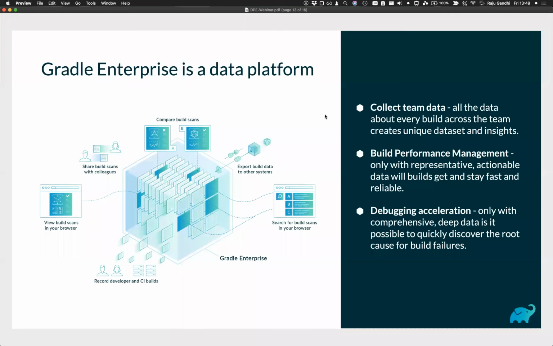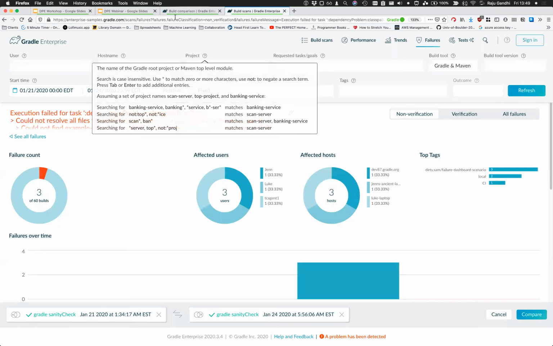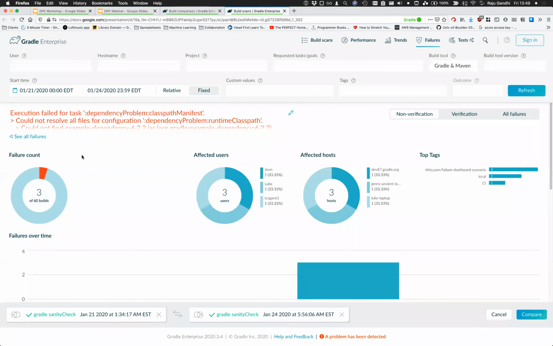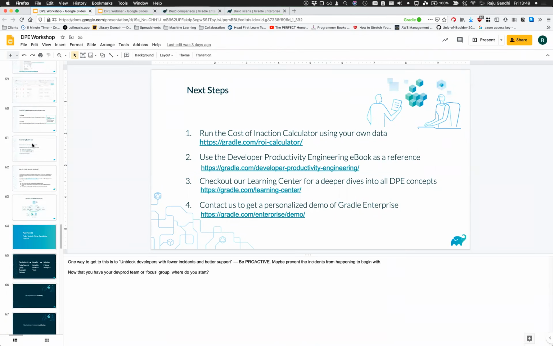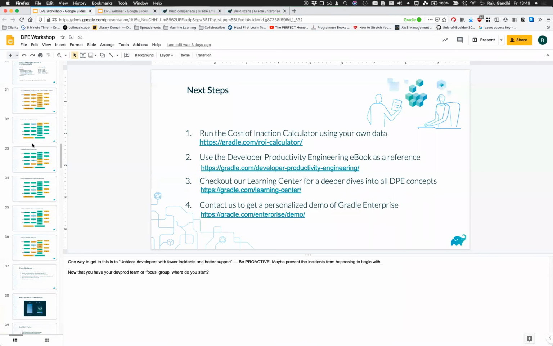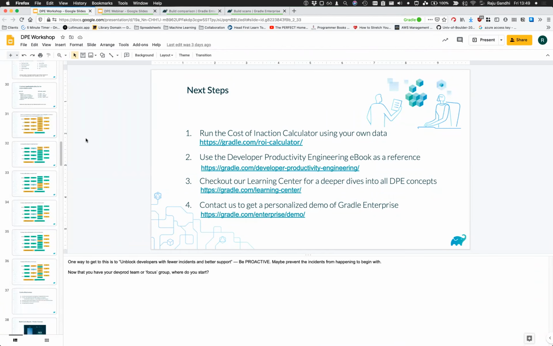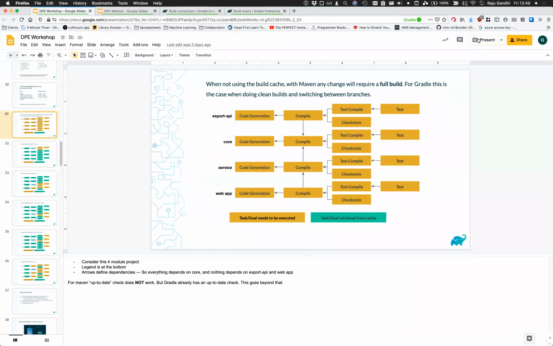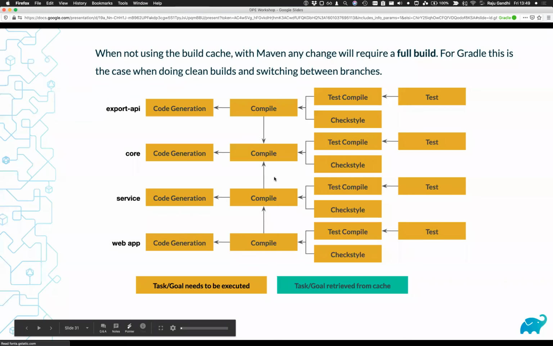But the minute you have something like the build cache, let me just see if I can pull that up real quickly. So here's an example, and perhaps this, let me just see if I can present this. Okay. So, to your point, Michael, let's say you had a project that looks like this, and you started to change it, right?